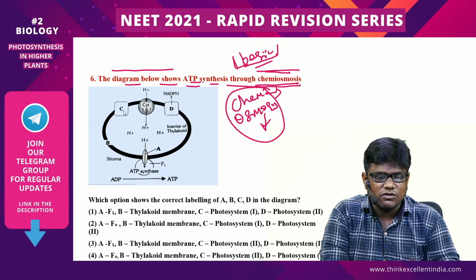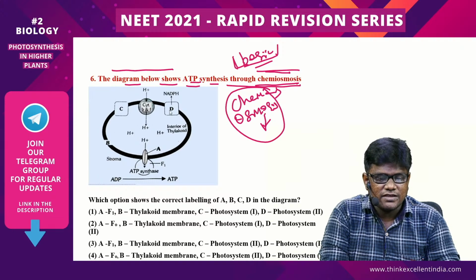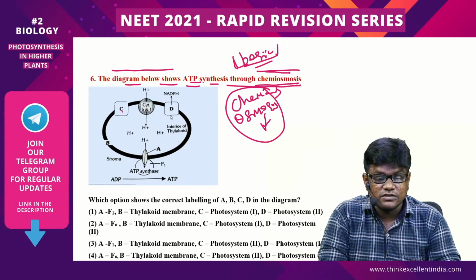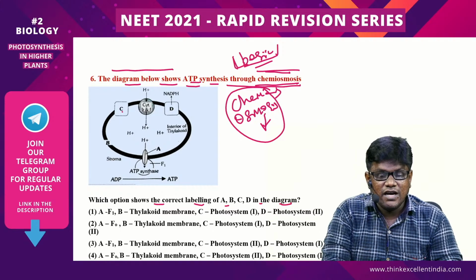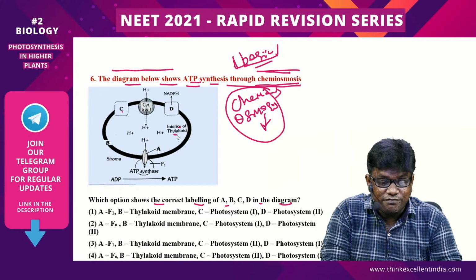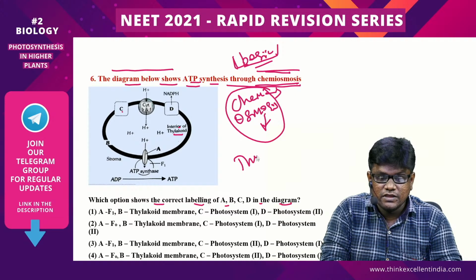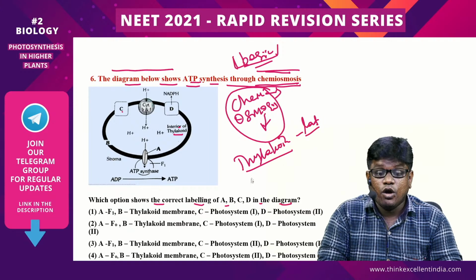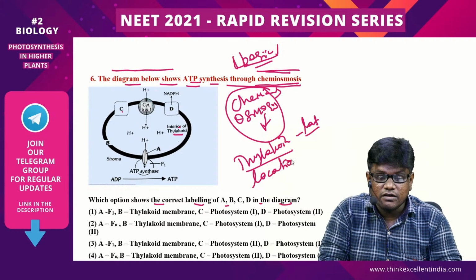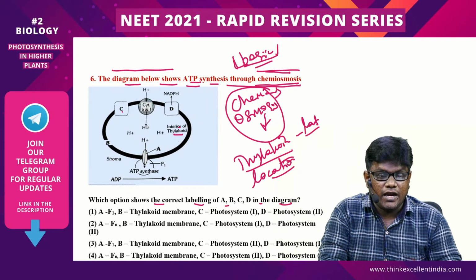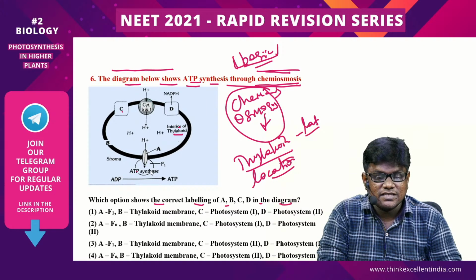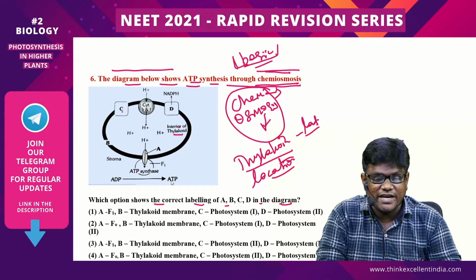And here you can see the question, A is here, B and C, D. You have to verify what is exactly the process here. Which option shows the correct labeling of A, B, C, D in the diagram? This is, you can see, the interior of the thylakoid. Thylakoid is the location information. I already told you that location is very important in biological living organism processes when you want to study them. And here the ATP is getting synthesized. ATP synthesis is involved in the production of the ATP molecule.